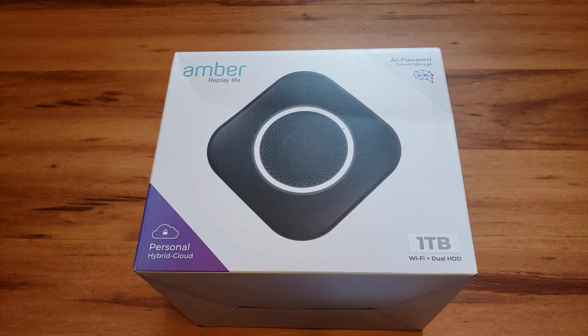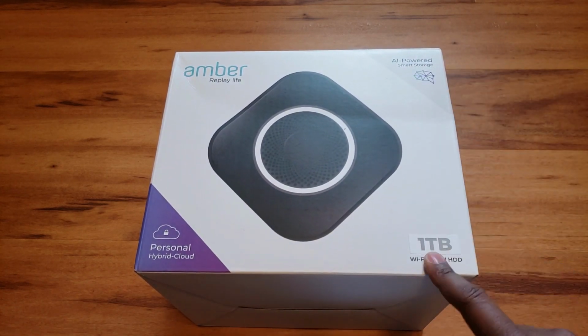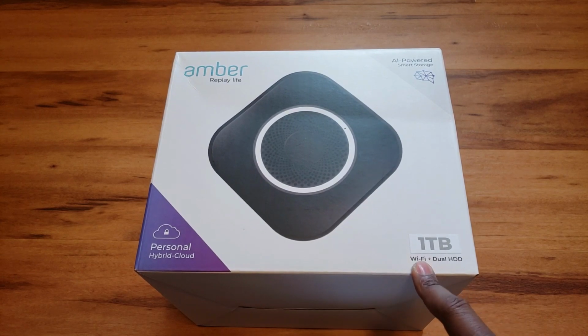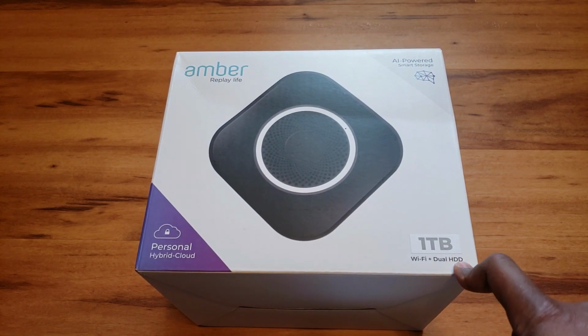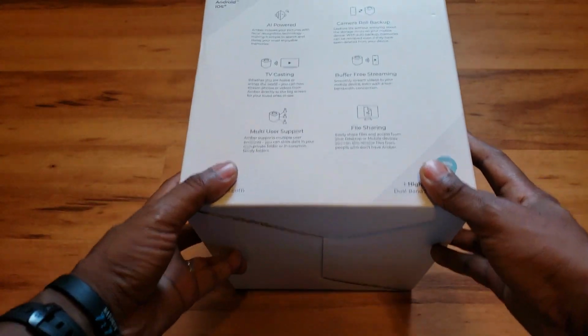What's up guys, Andrew here to unbox the Amber Replay Life, the personal hybrid cloud, which is also powered by AI. And this version is the 1 terabyte Wi-Fi dual HDD version. Alright, so let's look around the box here, see what we got.